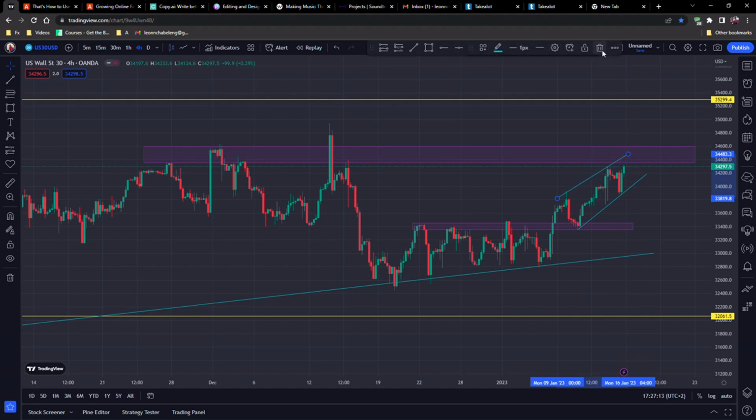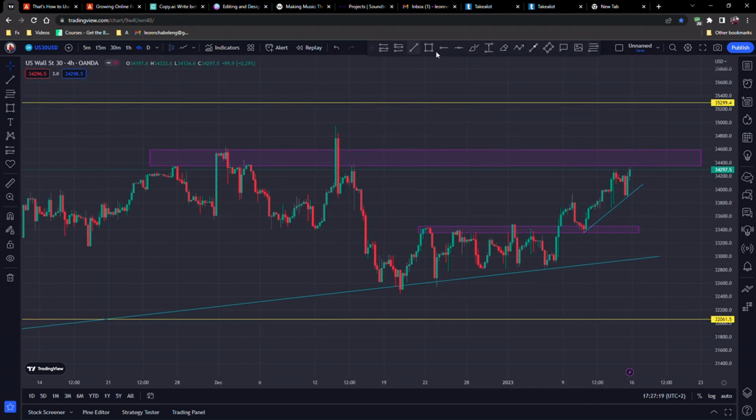Right, we're gonna just look at this area right there where it did give us a first touch, second touch, and a third touch. And what you can also see is that there's a double top formation that is formed right here. Let me just highlight that properly, that double top formation right there.